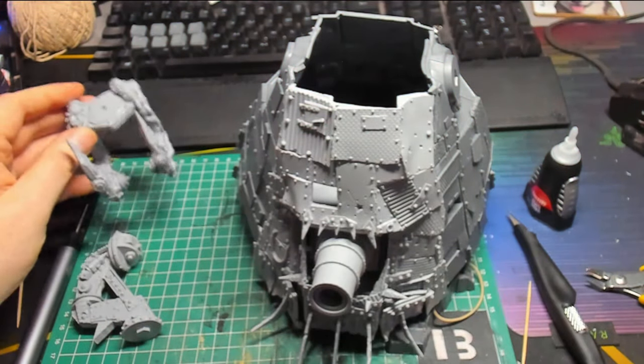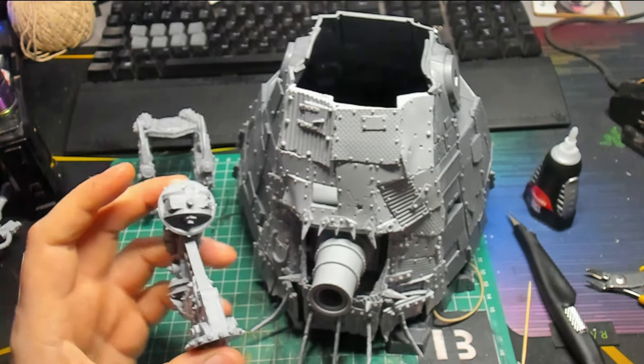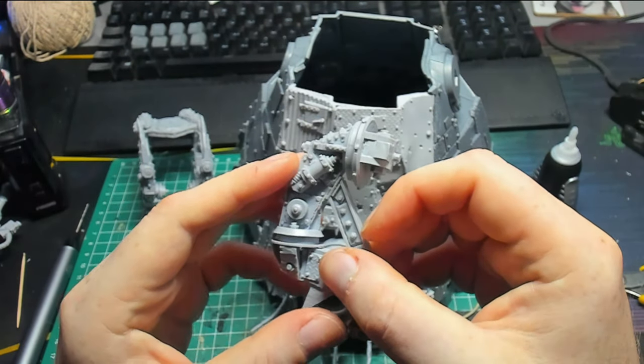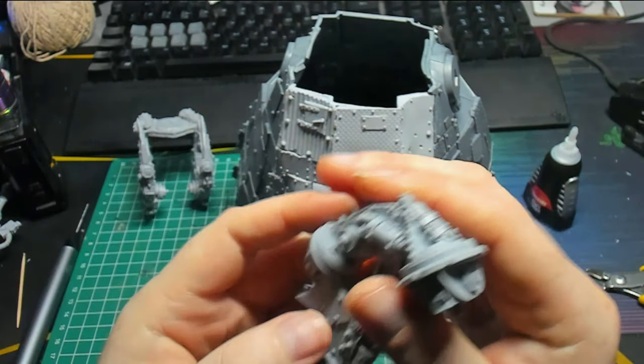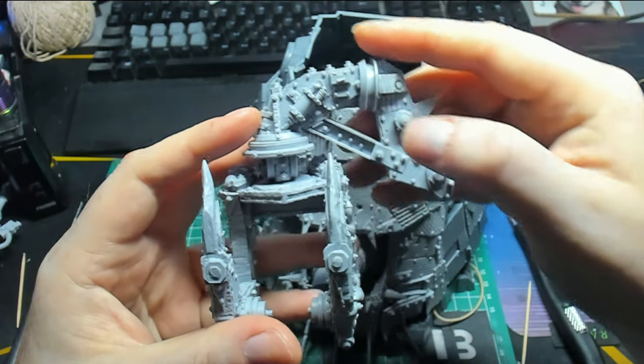But like I say, it'll just be sink a hole in it, bang a paperclip in it, and green stuff it. So yeah, let's get doing this bit. In fact, before I go, I'm going to show you.